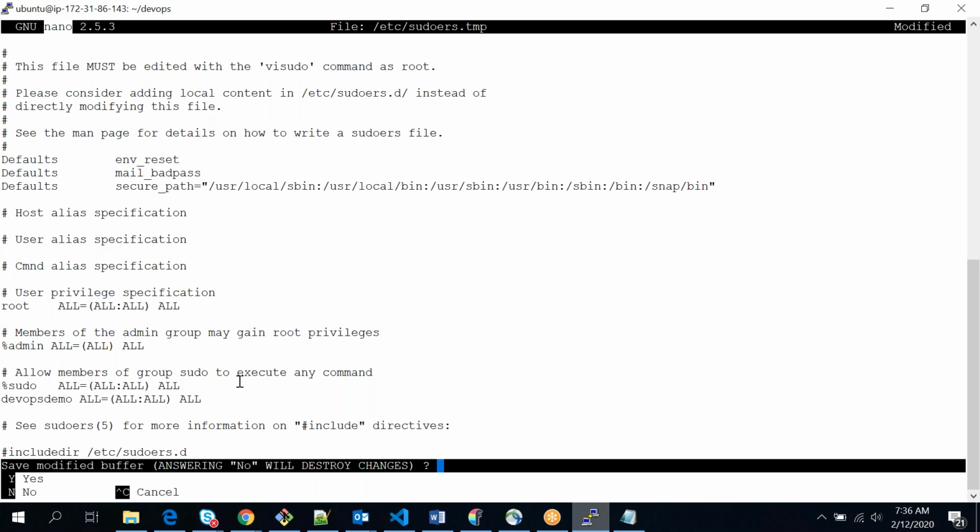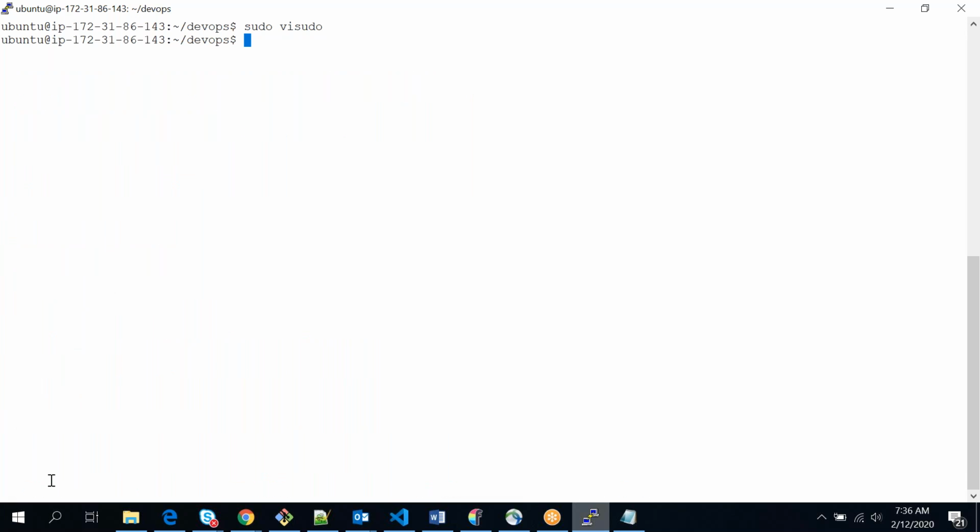It is asking whether the changes need to be saved. I'll go with the option yes. Okay, the file has been changed now.